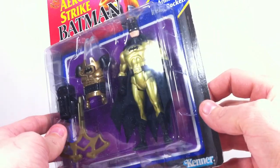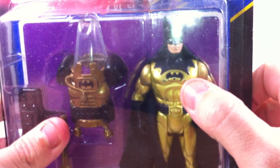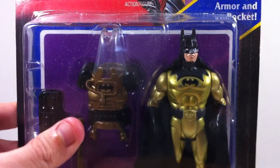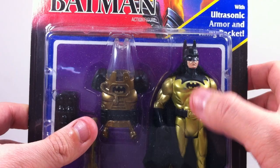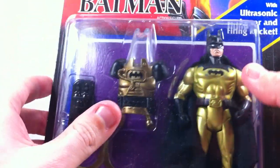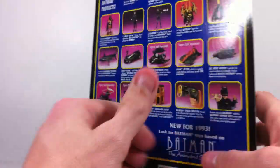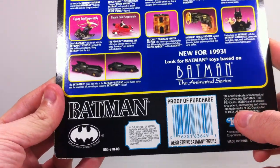I don't know what it was about this figure when I was a kid, but I loved the gold. And one problem — I don't know if you guys are going to be able to see it — it looks like he's got some paint wear on his chest, and that's really bumming me out. I'm really kind of hoping that that's just on the inside of the plastic. But you flip it around on the back, and you've got other toys in the same line. This is from the Batman Returns line, from Kenner, all the way back in 1992, according to that right there.